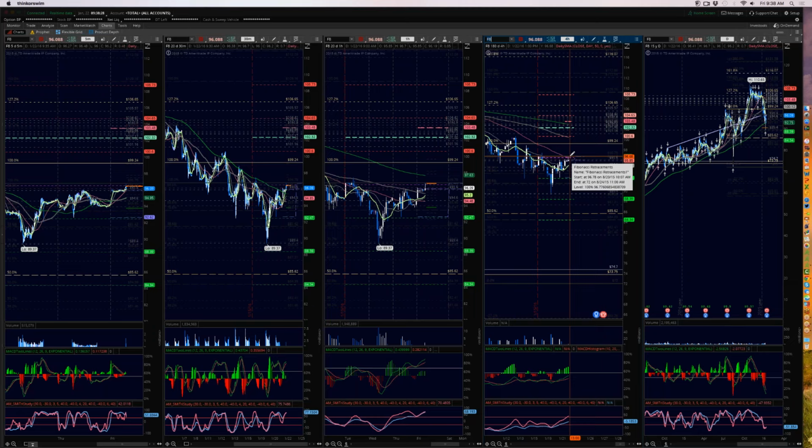Shorting, if we reject the 96 area, maybe 96.30, that is going to be a shorting area, right? I mean, we've come into 96.70 and we are pulling back. So if you get a double top formation that gives you negative divergence in that area, it is going to be a short. Otherwise, we have to wait until it loses 94 to go short there, because there's a lot of price action punching it to the north.